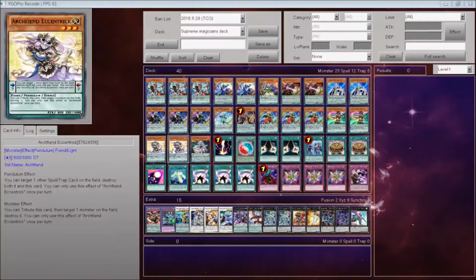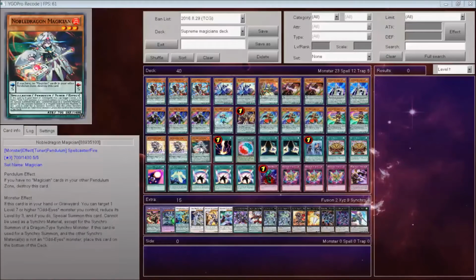We got 2 Archfiend Eccentrics, because I love this card. It's amazing, and it can just wreck your opponent on lots of accounts. But 3 is just way too cloggy, because the effect can only be used once per turn. So you only ever want to have 1 out on the field. So I only got 2 for this deck. And we got the Noble Dragon Magician.